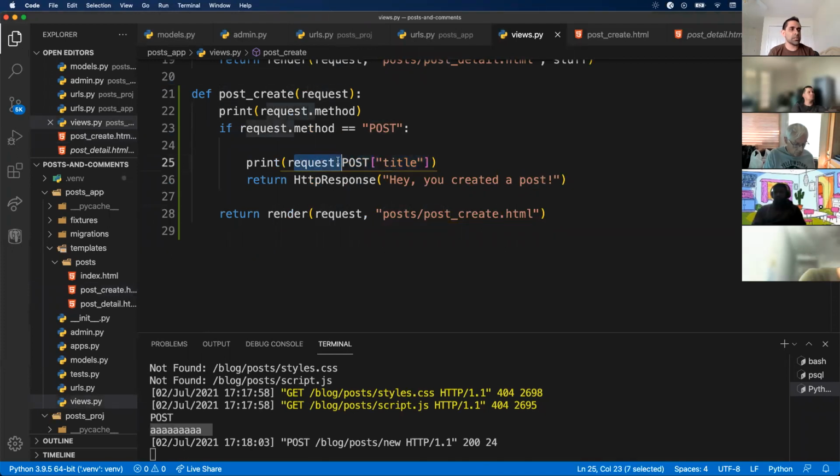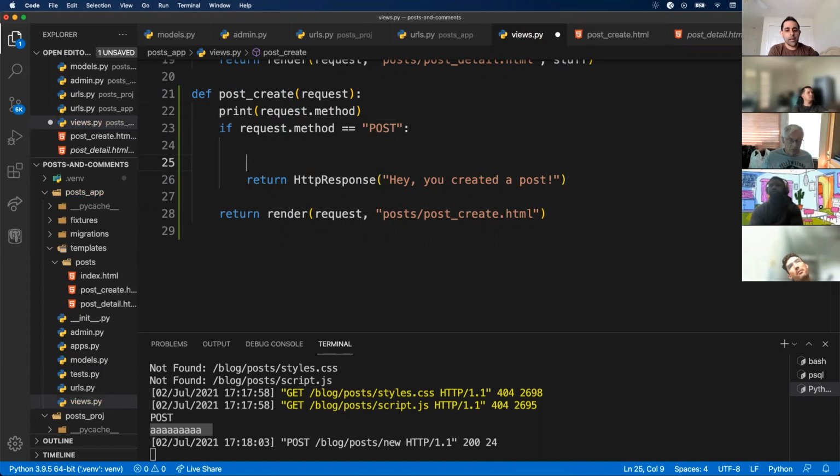So request.POST. I forget, again, my memory is the worst. Someone asked, hey, do you ever do something with this request object? And this is where you actually will use it, where you want to grab data from the request. So in this case, this post object has a bunch of key value pairs. So I should stop saying object, it's a dictionary. So this post dictionary gives me access to the title, likewise the name and the body. So now that we have that, we can actually create a post object.